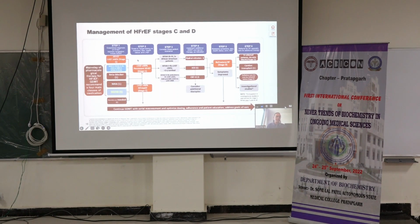So in the management strategy, the patient comes, is investigated, and is found to have a reduced ejection fraction, then goes on these fantastic 4. If he has a volume overload, the patient receives a diuretic to reduce his volume, and then receives ARNI, beta blocker, MRA, SGLT2 inhibitor, plus or minus diuretic, as we just mentioned. Now these patients after the treatment might improve or they may persist. If they improve, we can further follow up according to the guideline treatment.